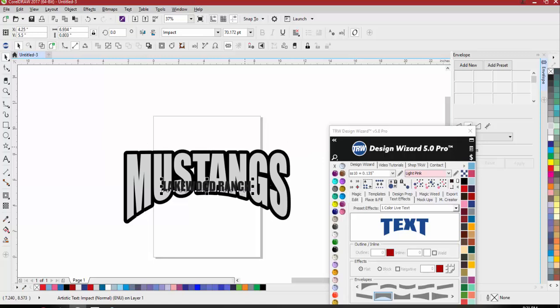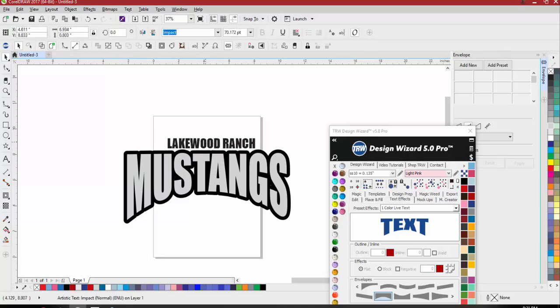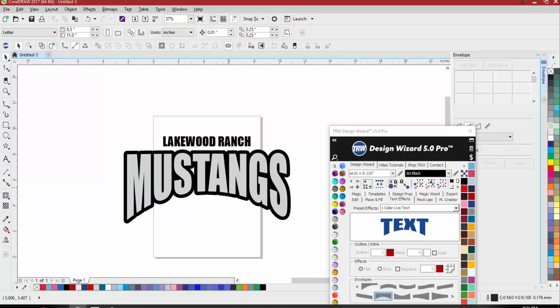So when I center this Lakewood Ranch text and I want to move it up and it stays perfectly in line like that. So when we do that, you can move it first, but once you hold shift and start moving this, it's going to keep it perfectly in line to where it started. So I can only go straight up and down or left and right. So when you see a center and then just pull up perfectly straight, that's me holding shift to make sure that it comes straight up like that.